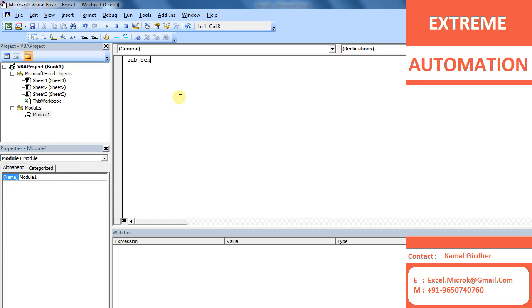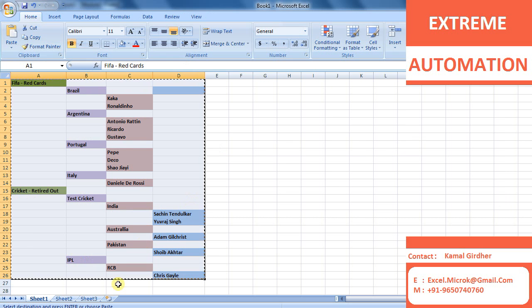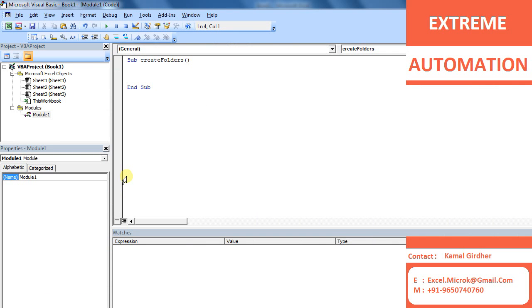To start with, I'm going to write a sub procedure and call it create folders. You see that these are the folders that I'm going to create. First of all, I'm taking a backup of it because I'm going to manipulate these texts as well. You see that each row has only one value, and that value is for a particular folder, right? But a column can have multiple values because one level of folder can have multiple subfolders under it.